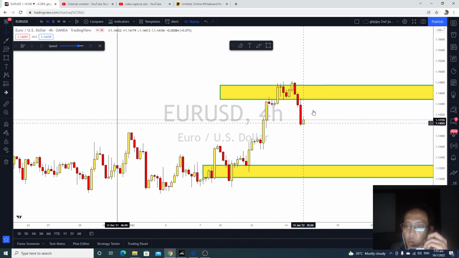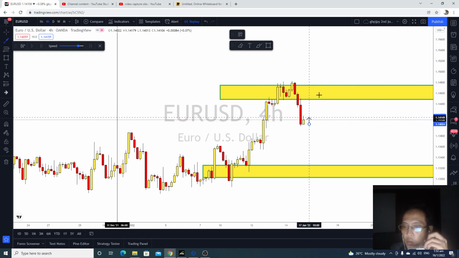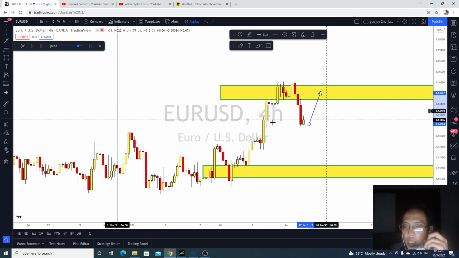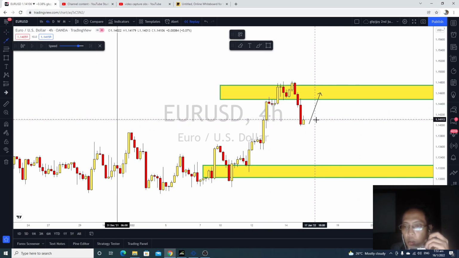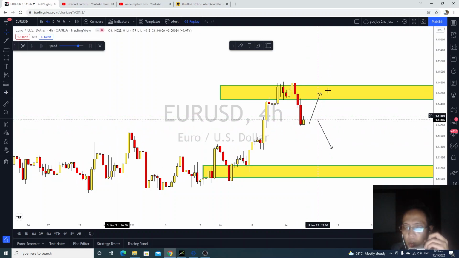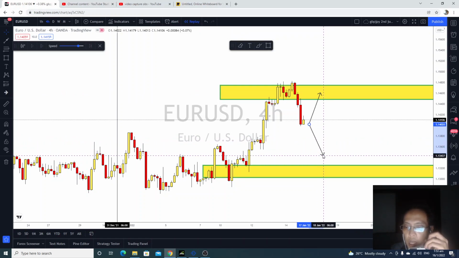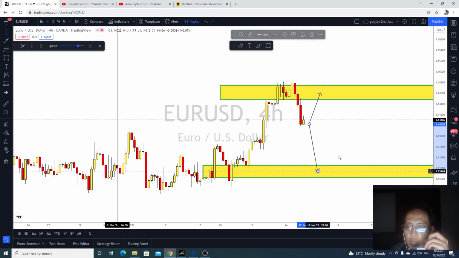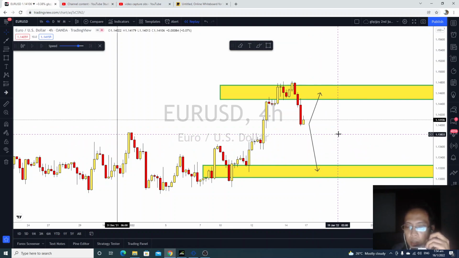It needs to go up at least to the supply zone, then it will have more confluence for you to take. I mean, your sell will work much better here than it would work here. But will it go down and not go up here? Yes, of course it may. So you have to know what is going to happen if it goes down, and what is going to happen if it goes up. If it goes down and doesn't go up to the supply zone, then I'm not going to do anything. I'm not going to follow the candle. I don't follow the candle.